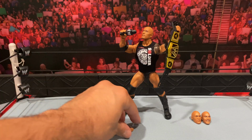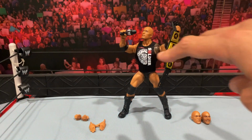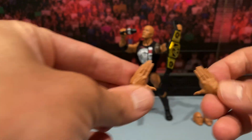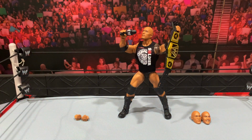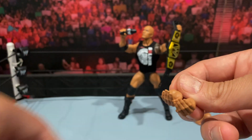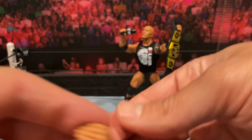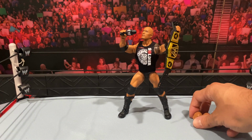So, hands. You get a ton of hands with this guy. You get the 2 fisted hands. You got the 2 mic-holding open hands that are on the figure itself. You get the 2 open hands, open palms. And, of course, what we saw with the other Ultimate Rock, the flashback version, you get the 2 Just Bring It cup hands. So, definitely a great bunch of hands that can be perfect for figure photography.